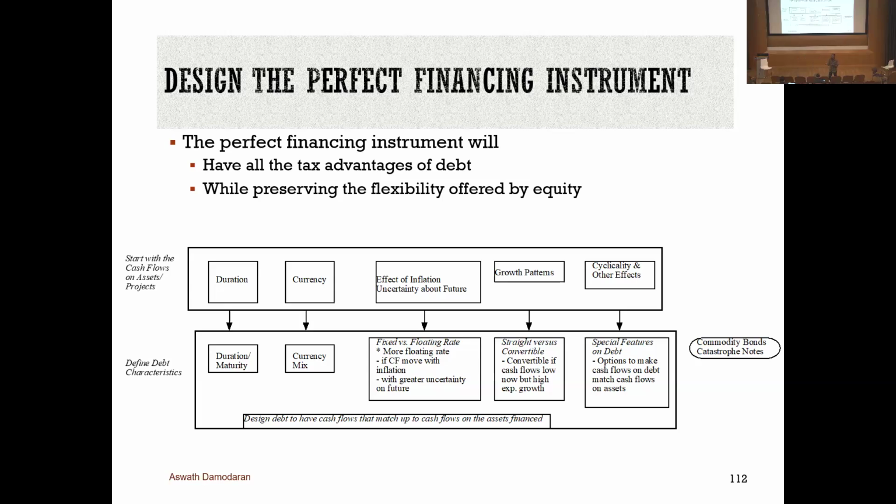Tell me what else affects your cash flows, and I'm going to try to bring it into the debt. Let's not be mysterious. Let me give you an example. Let's suppose you're Barrick Gold mining company. What's the biggest single factor driving your earnings? It's gold prices, right? Gold prices go up, your earnings go up. Gold prices go down, your earnings go down. Is there a way I could design debt that lets a gold mining company borrow money and not have to go bankrupt if gold prices collapse? What would I have to do?